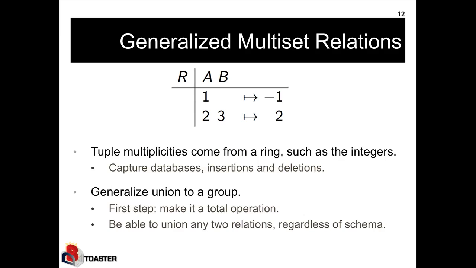What we are going to create and define is a notion of so-called generalized multiset relations. And I show an example here. So the idea there is that we will have tuples with multiplicities that are coming from a ring, such as the integers. So in the example I have two tuples, and the multiplicities are 2 and minus 1. So this will capture databases, which have multiplicities that are positive, insertions, which are also multiplicities that are positive, and deletions where the multiplicities are negative. But we can, using the addition operation, apply such updates, insertions and deletions to databases. Or I could think of a database as an insertion of the empty database.